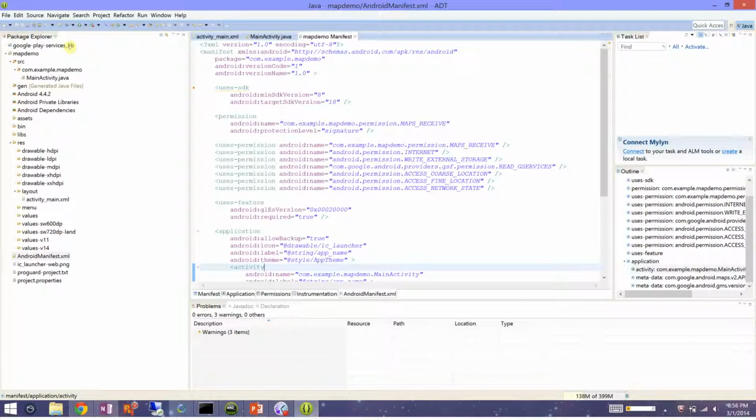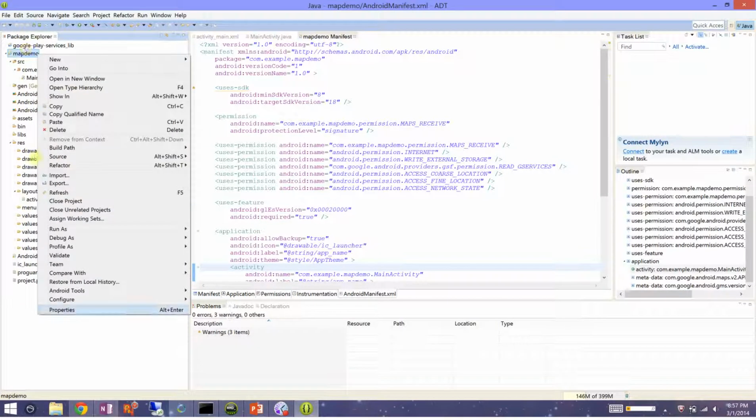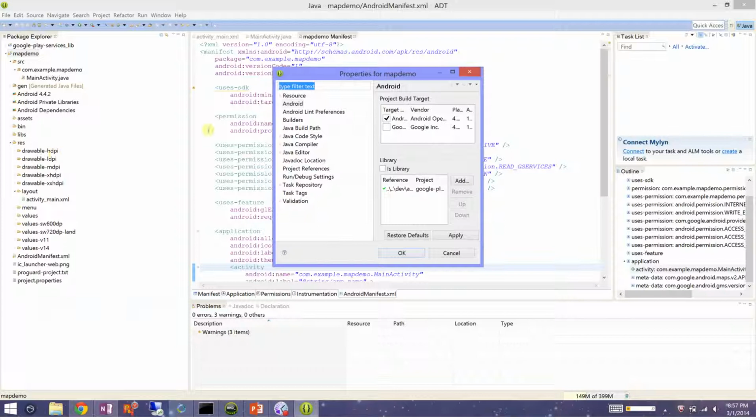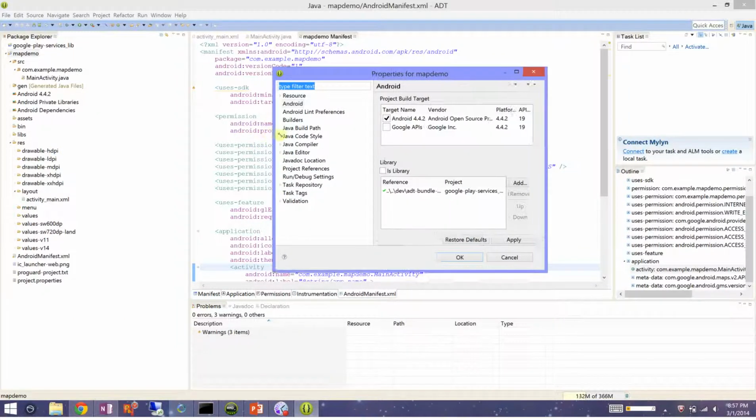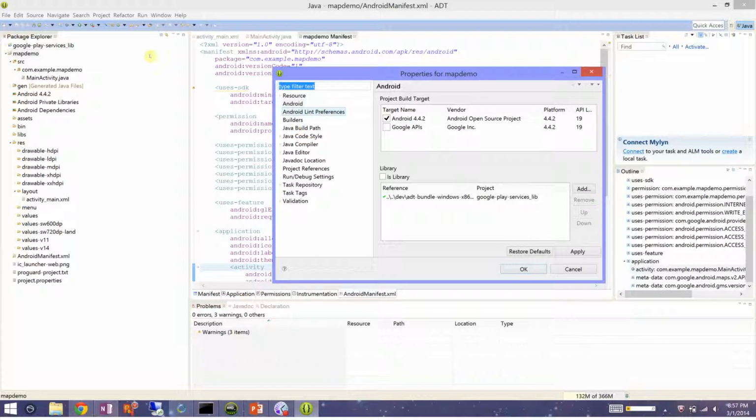One more thing you want to check before you run is what target your project is run against. So if you go over to your project on the left hand side and right click, go down to Properties. If you select the Android tab on the left, do verify that your target name is an Android version, not the Google APIs version.